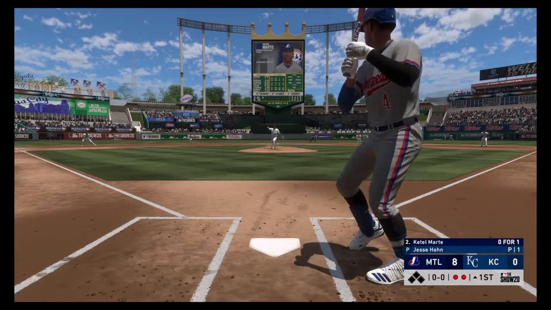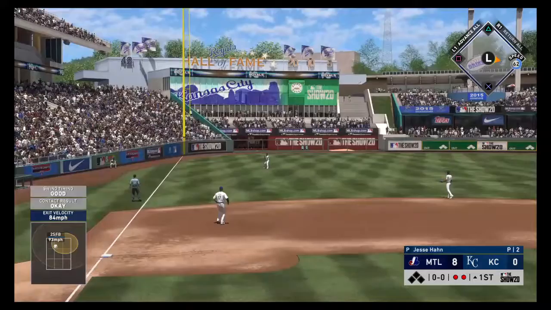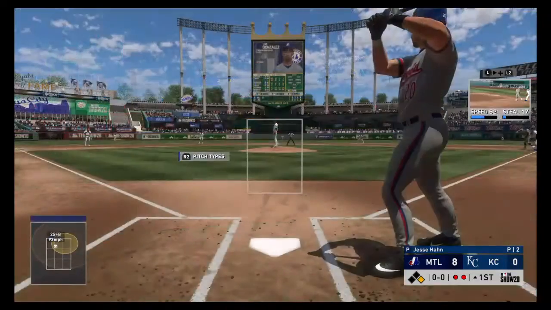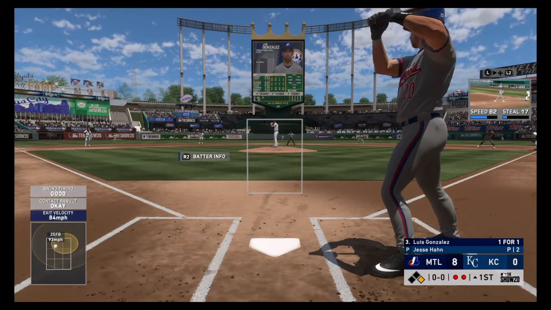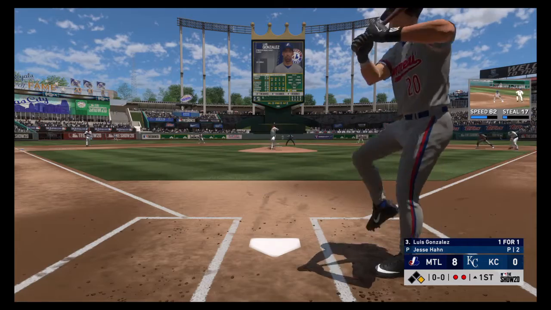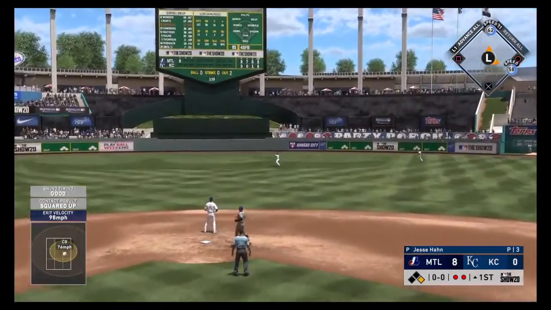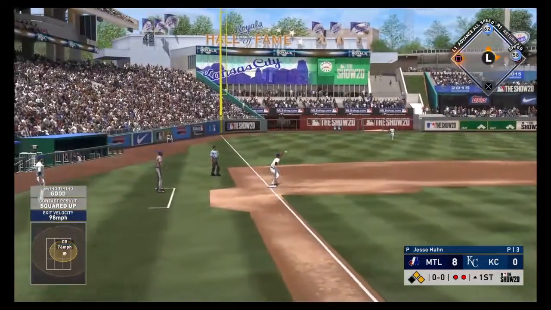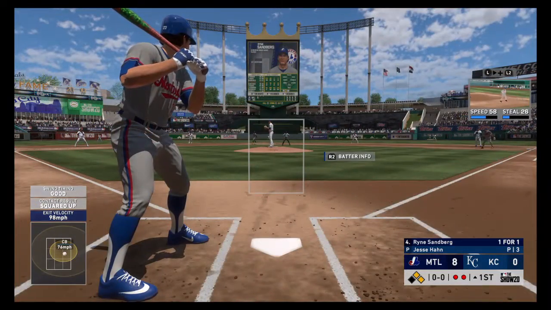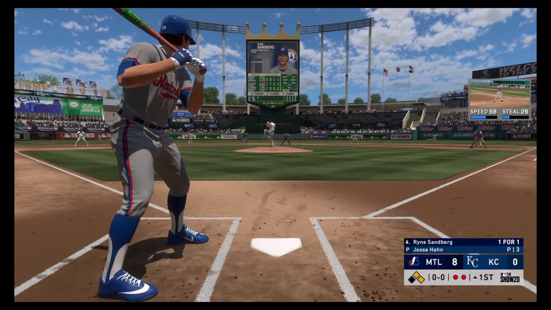Here's the pitch from Jesse Hahn to Ketel Marte, who dumps a single to left field to keep this merry-go-round going. That brings up Luis Gonzalez, who is 1 for 1 on the day. Here's the pitch. Hit hard into center field. That's down for another base hit. Marte hits the brakes at second. Gonzalez gets his second hit of the inning. Both singles to center. That brings up Ryan Sandberg, who is also 1 for 1. He homered his last time up.